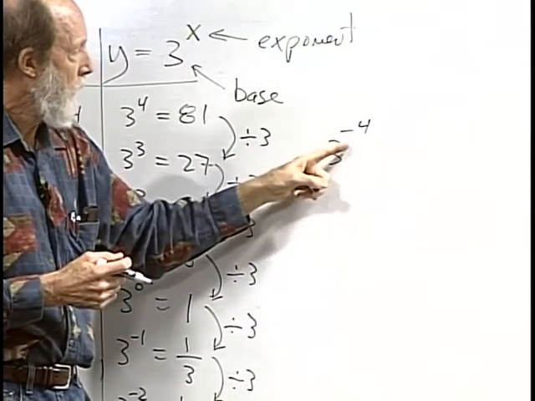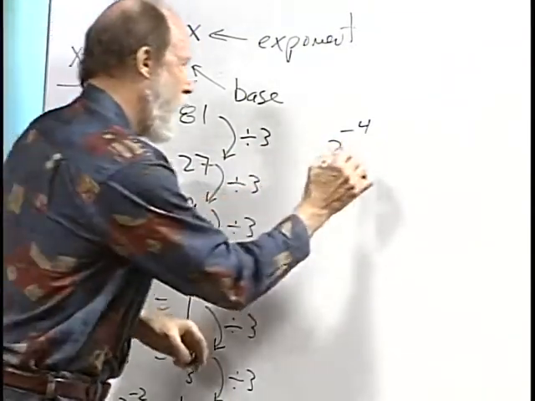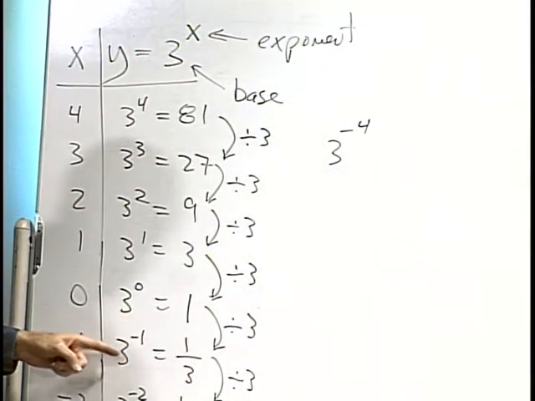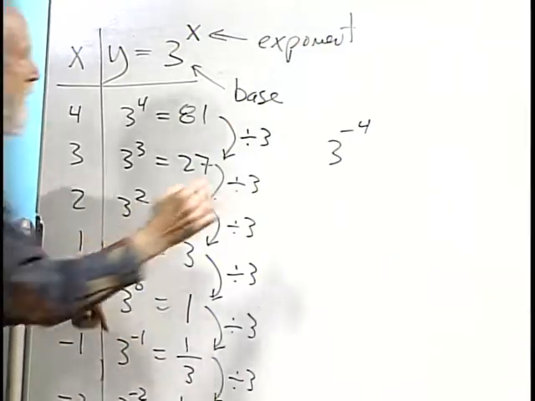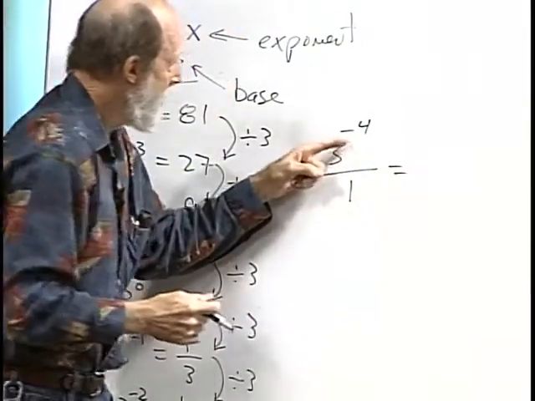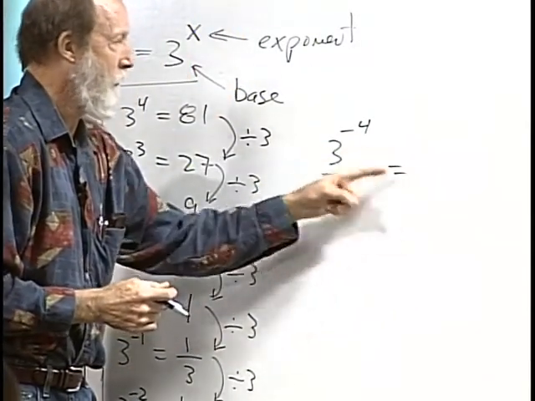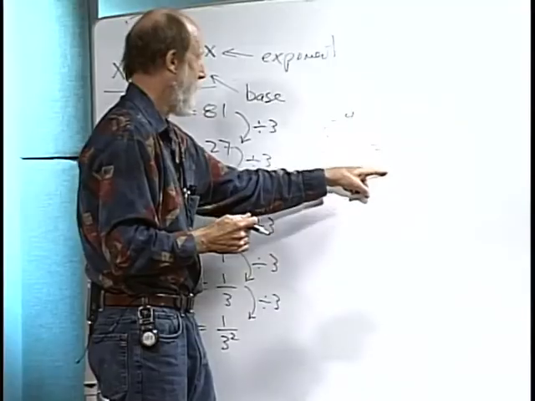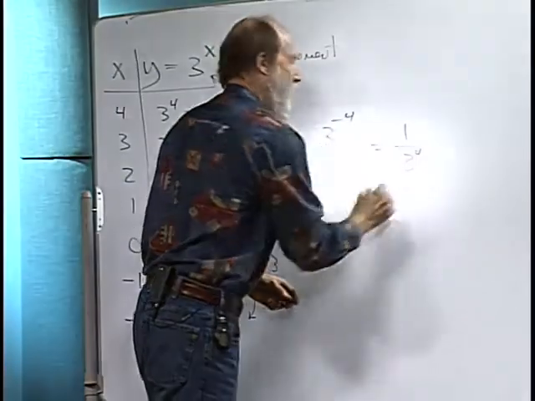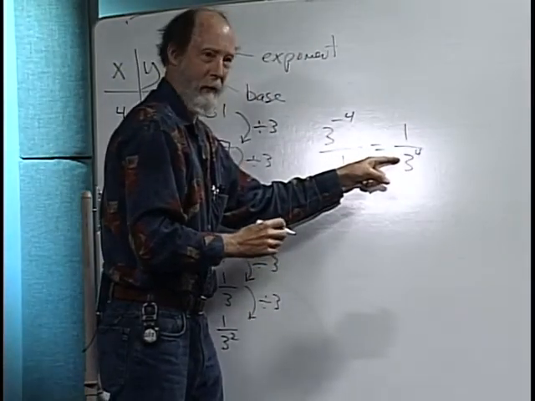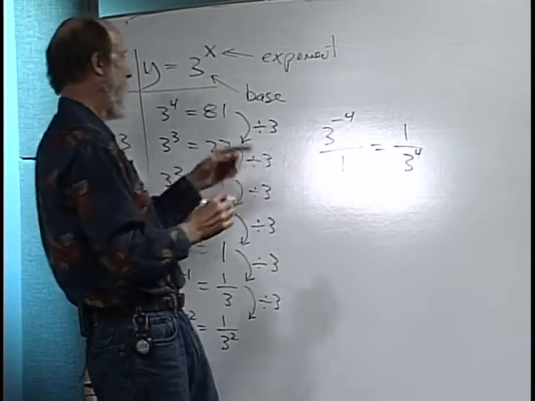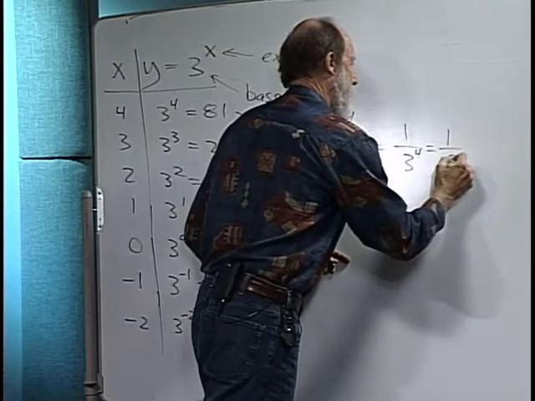3 to the negative 4 power, you're trying to explain this to someone, then what you could think of is, based on what I'm observing here, if I move this thing, think of it as over 1, fraction bar here, if I move it down under the fraction bar, it changes the sign of the exponent. So this becomes 1 over 3 to the positive 4. And that makes sense to us because you know that 3 to the 4th is 81. So this becomes 1/81st.